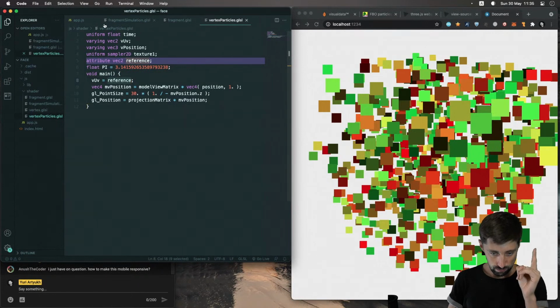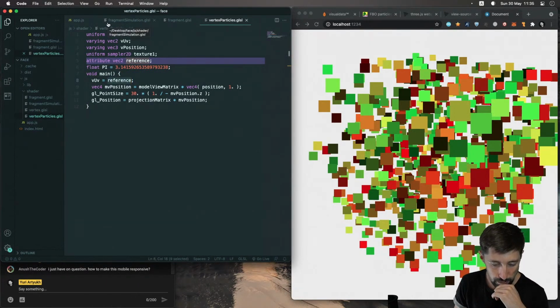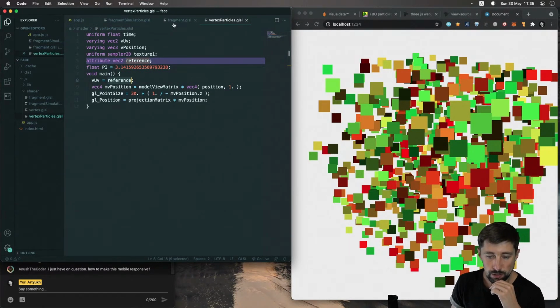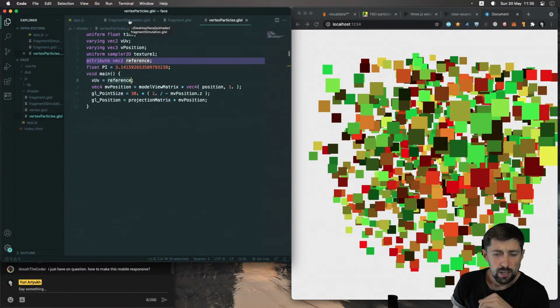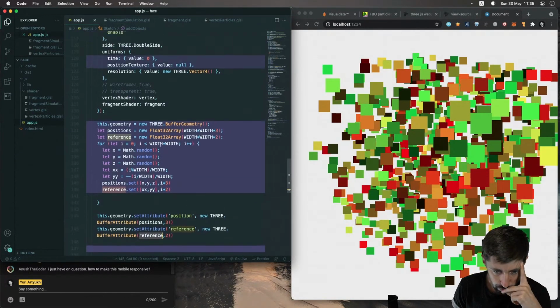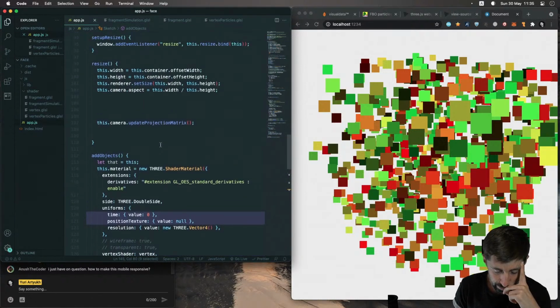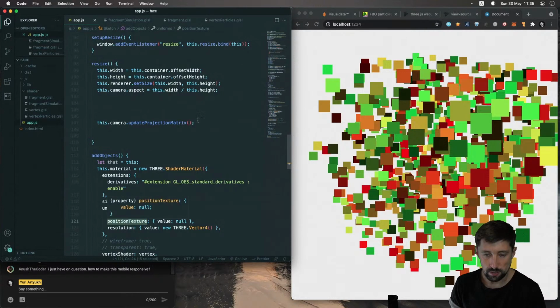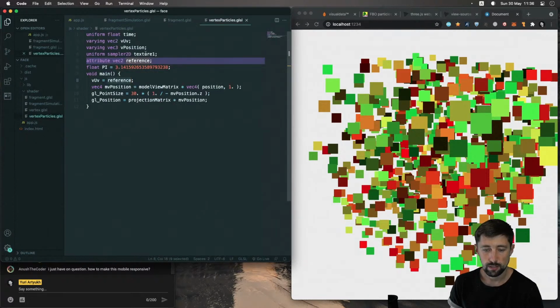So now just two small steps. It's already mobile responsive, just resize the canvas on the resize. So my template is already mobile responsive. All right, so next, just two small steps left to implement this whole thing. And then we have this position texture. And this is the uniform, which I would like to use inside here. It's gonna be the position texture.